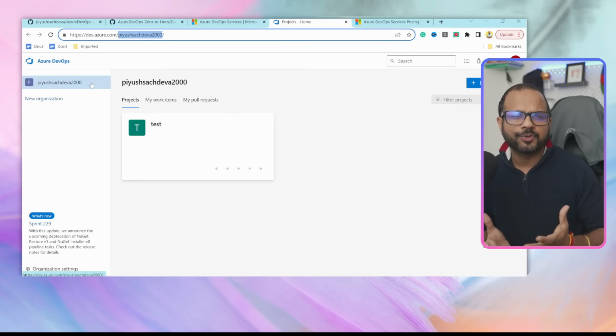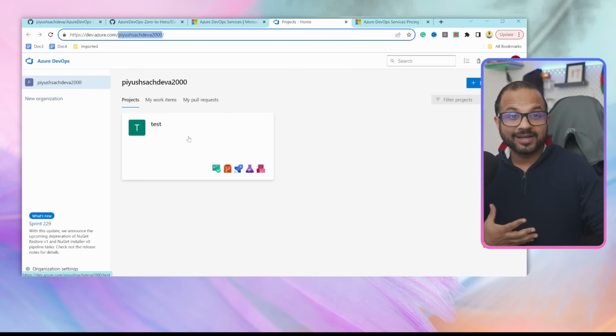So that's how you can separate those resources with the help of an organization. And within the organization, you can create different projects for, let's say, dev, test, prod, or within the different teams as well, or you can divide based on the application as well. So it totally depends on the hierarchy structure that you are planning to follow.